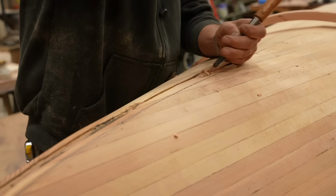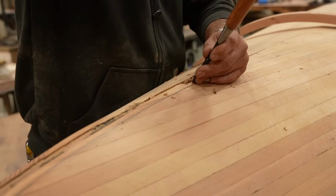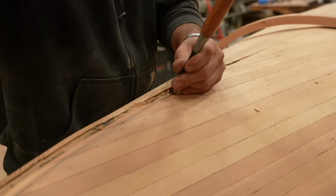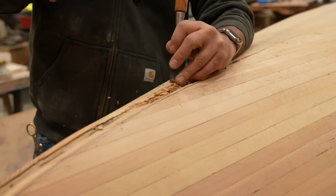And now I need to lay it into the planking. Now underneath there is the inner stem. And the inner stem goes from laying underneath the boards to laying in between them. It's part of the difficulty of making the boat.